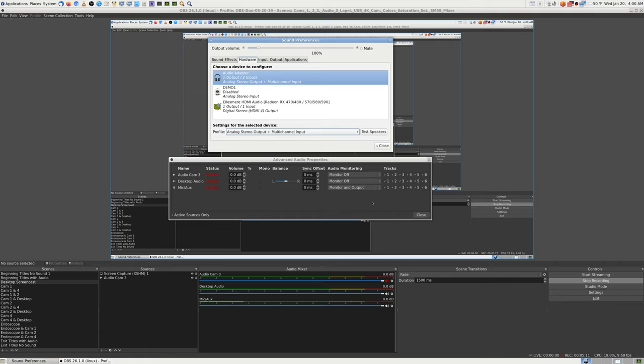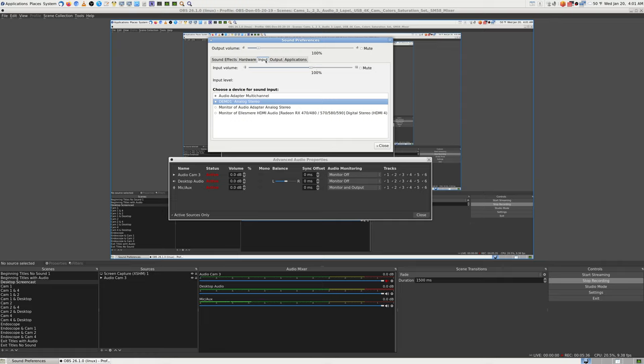I did figure out one thing a while ago. I forgot to mention it in the other video. My cables, I have a pretty long... let me go ahead and get everything back together and I'll show it on the camera. Analog stereo output, multi-channel input, check 1, 2.